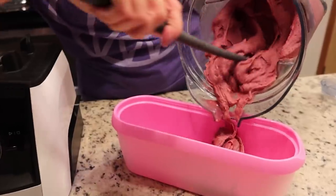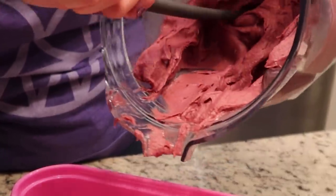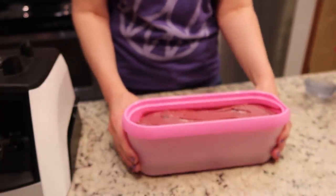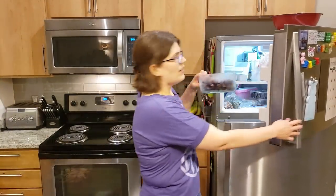Let's get it into the little container that I've already made dirty with the camper. So for this layer, I decided I was gonna get extra fancy and add some pieces of chopped up cherries. Now these are frozen cherries that were fresh cherries. And I thought that they might chop a little better, because the ones that are frozen are all soggy and frozen and stuff. I mean, these are frozen too, but they were fresh first. So I have them in the freezer in this container.